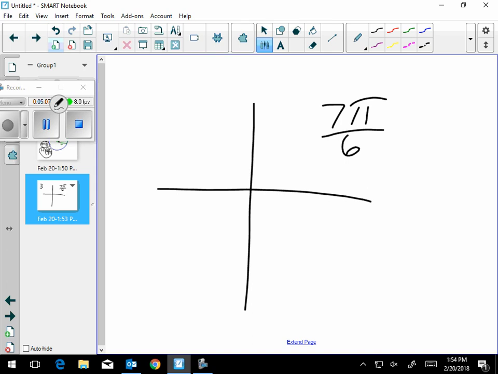Do you get what I'm saying? This is 7 pi over 6s. A whole bunch of pi over 6s. Well, what are pi over 6s? Please, please, please memorize this.